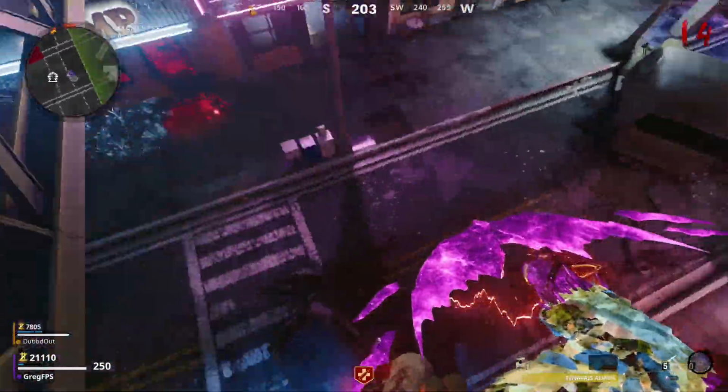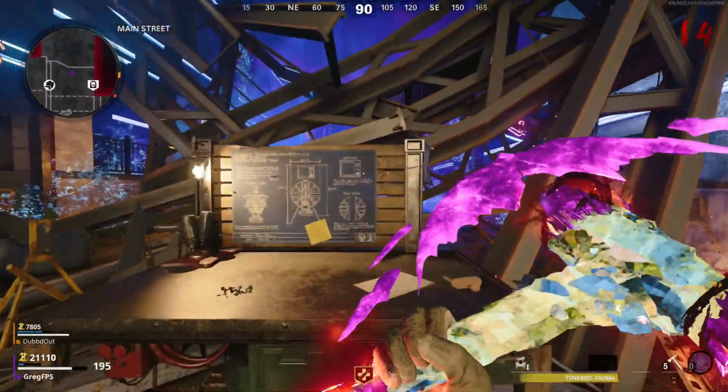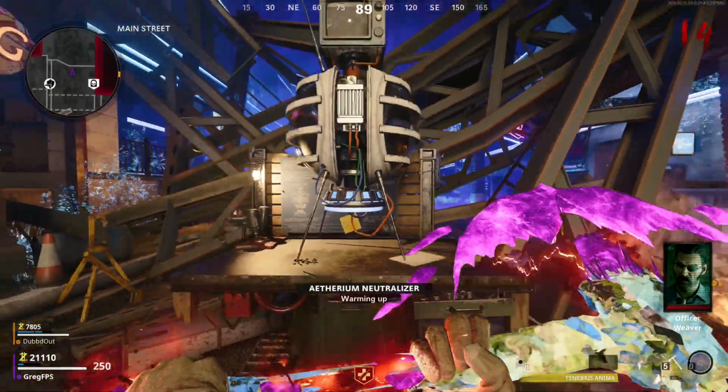All you have to do is go back to Main Street, and in the back, when you come out of the portal, you can go ahead and build that right there. So that's literally all you have to do, and now you're basically ready for the boss fight.